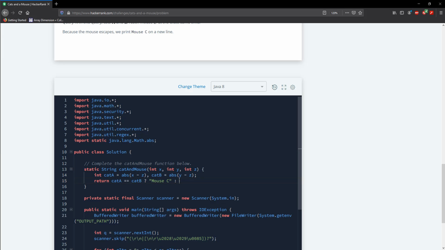Else, if cat A has the lowest value from the mouse, or the minimal distance from the mouse, then cat A gets to eat the mouse. So if that is less than cat B, then we print out Cat A. Else cat B has the minimal distance, so we print out Cat B.